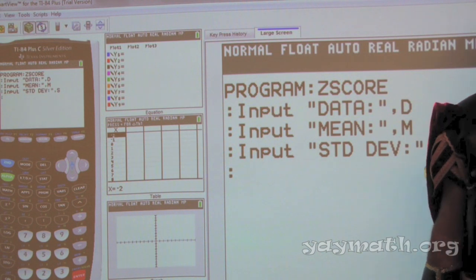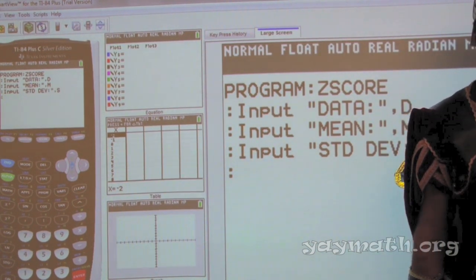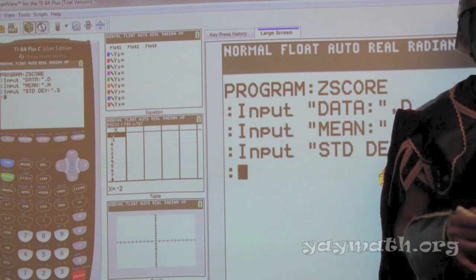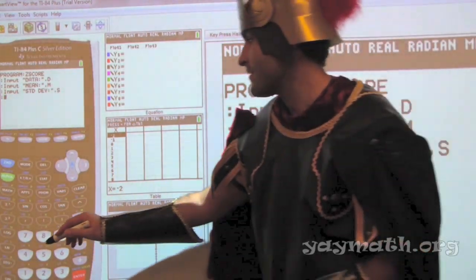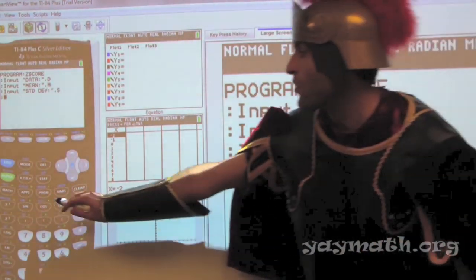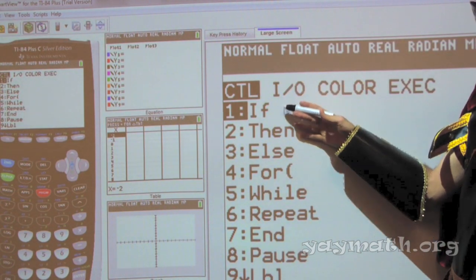Okay. Now what do we want to do with this data? Do the equation. We want to do the equation. So we have to type that in. So we have to have an algebraic equation. Okay? So let's go ahead and do display. So hit program again, and you'll see which one has display.